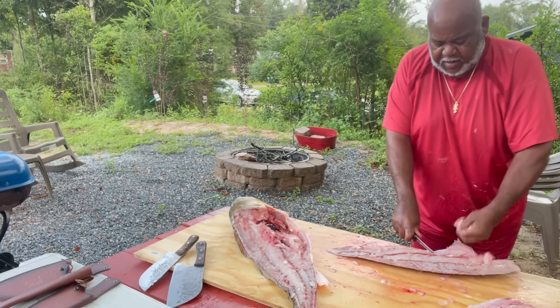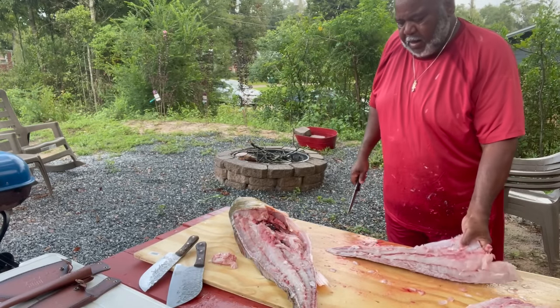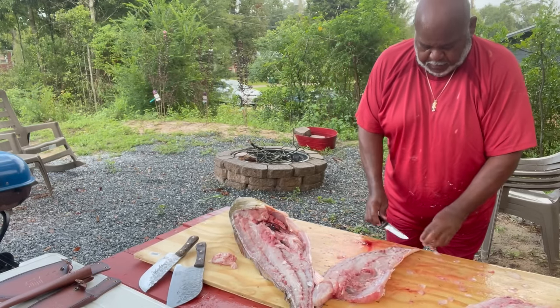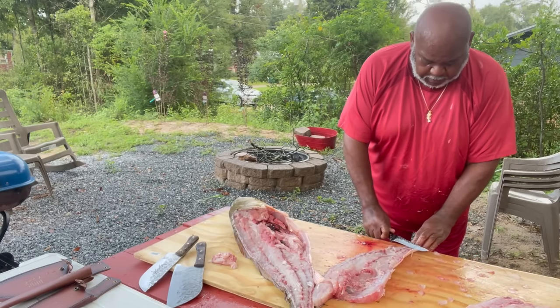Piece of that stomach lining. Get that out of there. And now I'm gonna fillet it out. Take him out of his soup.